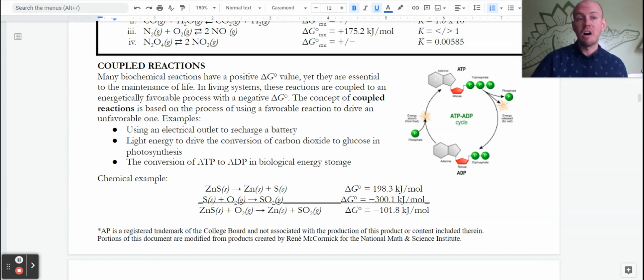So with the Hess's law approach to this, if we take that zinc sulfide and react it with oxygen, it kind of skips this step, which requires a lot of energy, combining them both, getting that sulfur to change right into the sulfur dioxide while freeing our zinc. Overall, that releases energy, or releases free energy, and becomes thermodynamically favorable. So we take something that isn't favorable, we put it with something that is favorable to make an overall favorable process.